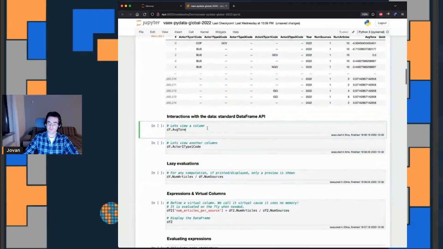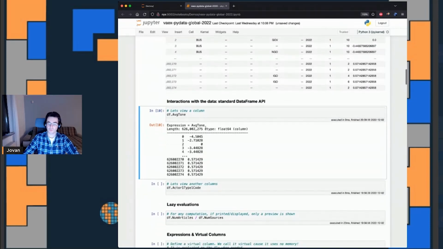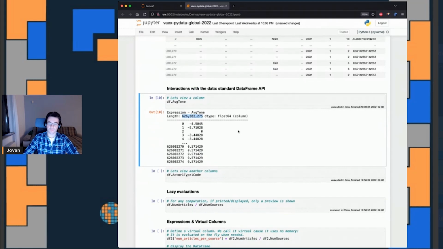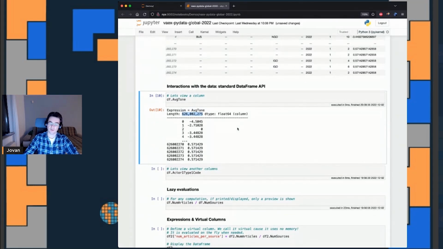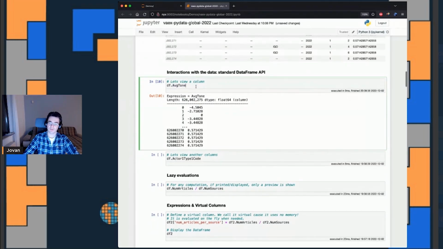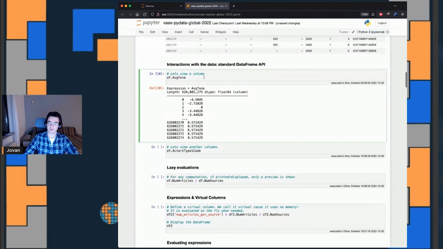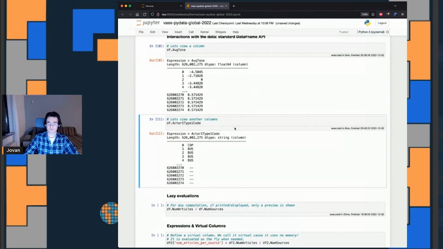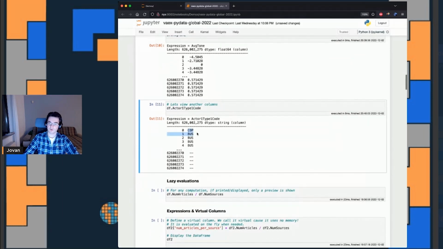Accessing a single column is just as easy. We get a simple preview of the top and bottom 5 rows, and it doesn't really matter how big this number is, how many rows you have. You always access the first and last 5 rows. It will always be fast. So in this dataset, this average tone is something like a sentiment of the article, because the GDELT data reads and processes it and lets us know what is most important about an article. And we have another column, actor type, where actors in this dataset are something like entities that are related to the article. And these have various codes.